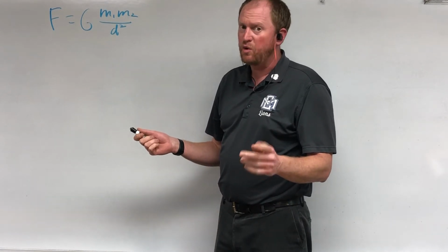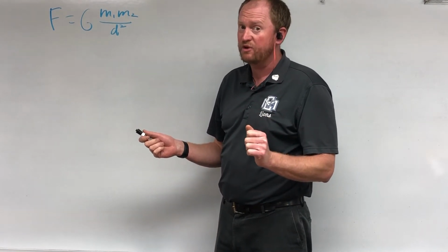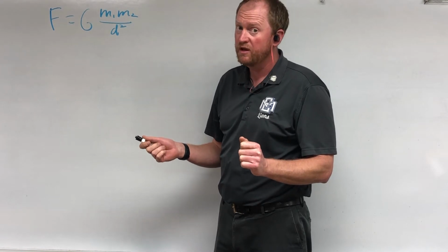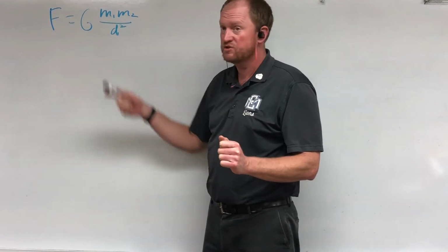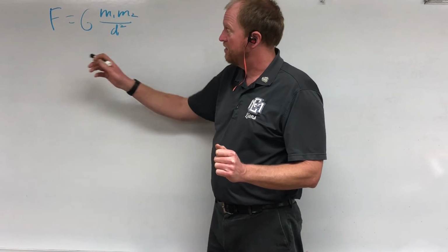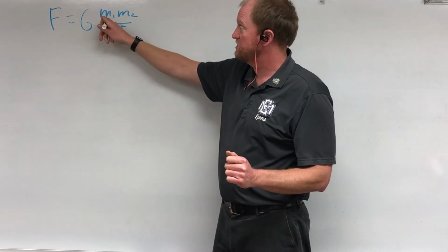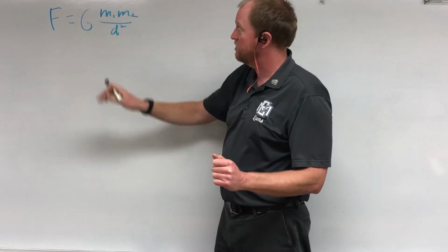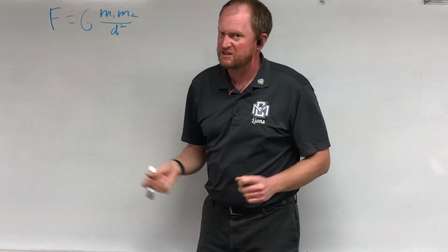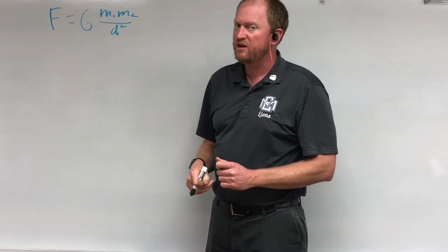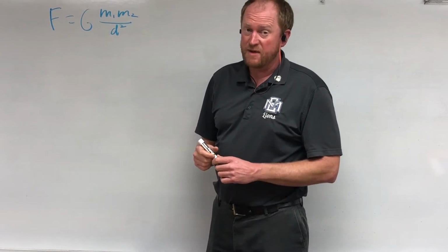Now, in a previous video, I showed you how we are able to calculate the mass of the Earth based on Newton's laws, where our weight, the force of gravity, is equal to the gravitational constant times the mass of ourselves times the mass of the Earth over d squared, which is your distance from the center of the Earth. And we got a pretty darn accurate mass for the Earth.